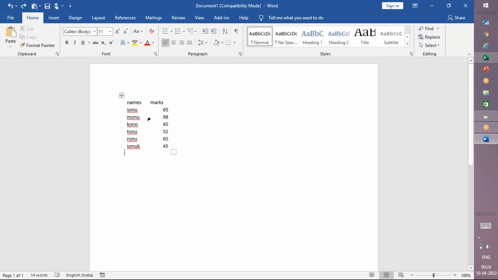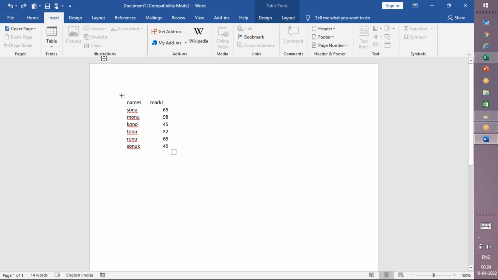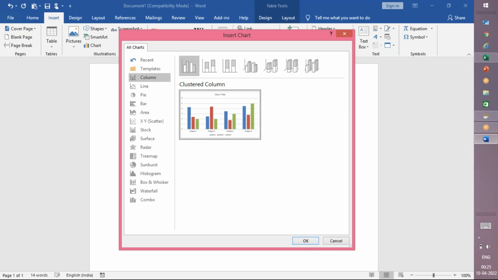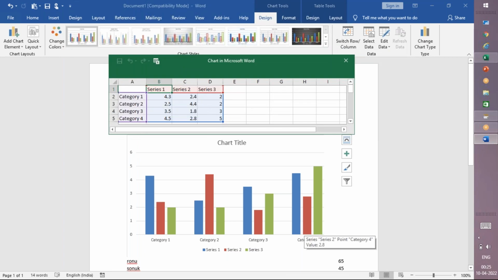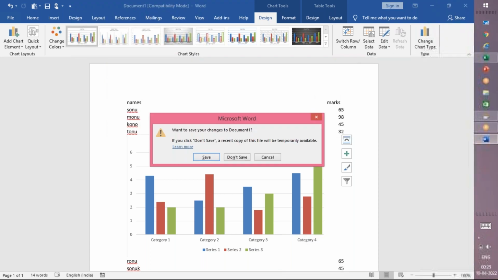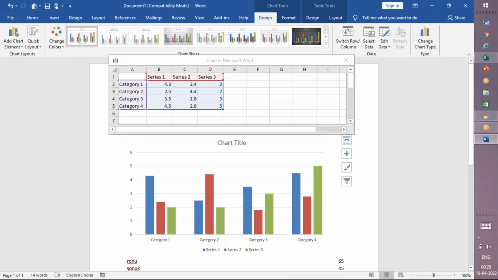My data was this, correct? But the chart I got was just some default chart. There is nothing related to the data we have put. But in case of Excel, what happens? I get the exact data.